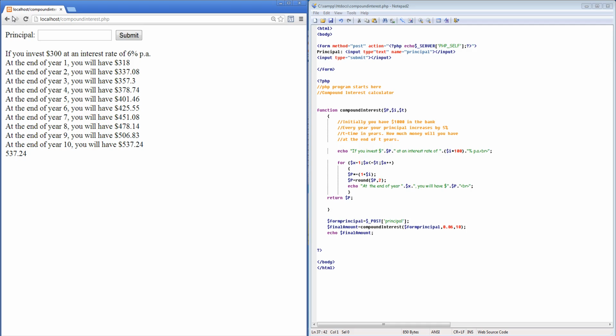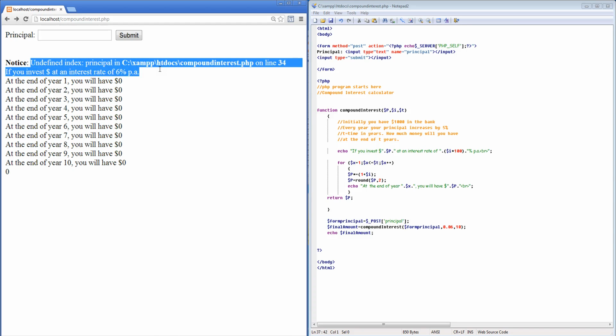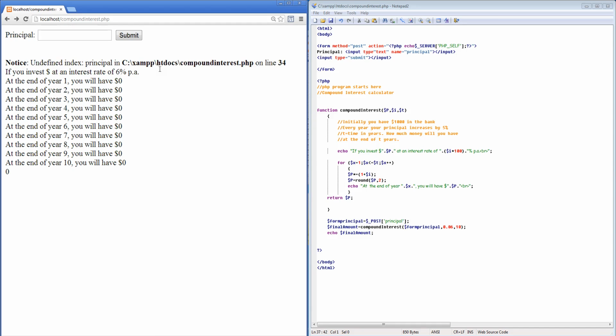But the problem with that was initially when we just opened up the form, we actually didn't have an amount of money submitted into that variable, so it was trying to do the calculations on an empty variable. So the first thing we're going to do today is teach you guys how to avoid that error.